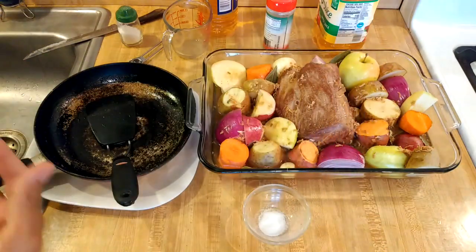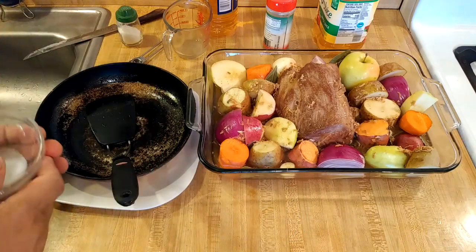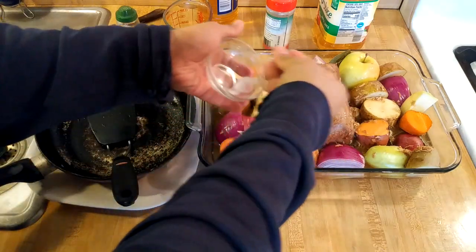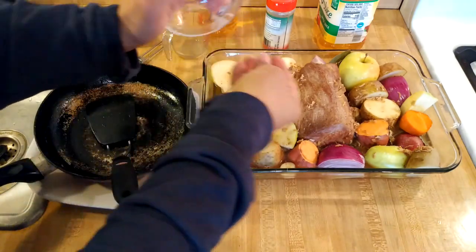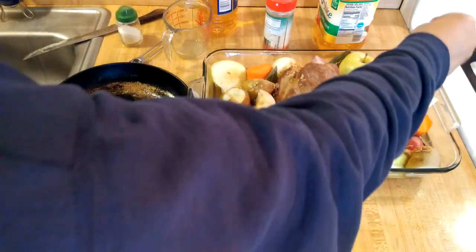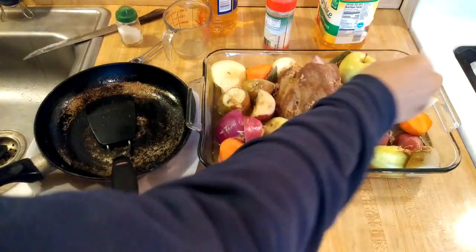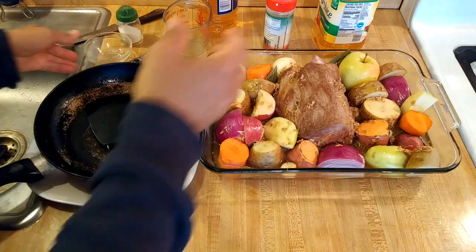I really like bay leaf. I think it's a secret ingredient in a lot of things, but if you want to leave it out, I'm sure you could. Half a teaspoon of salt. I'm just going to sprinkle that over everything. I'm sure you could get away with a quarter teaspoon, but since I use half a teaspoon of all the other spices, it just makes life easy.